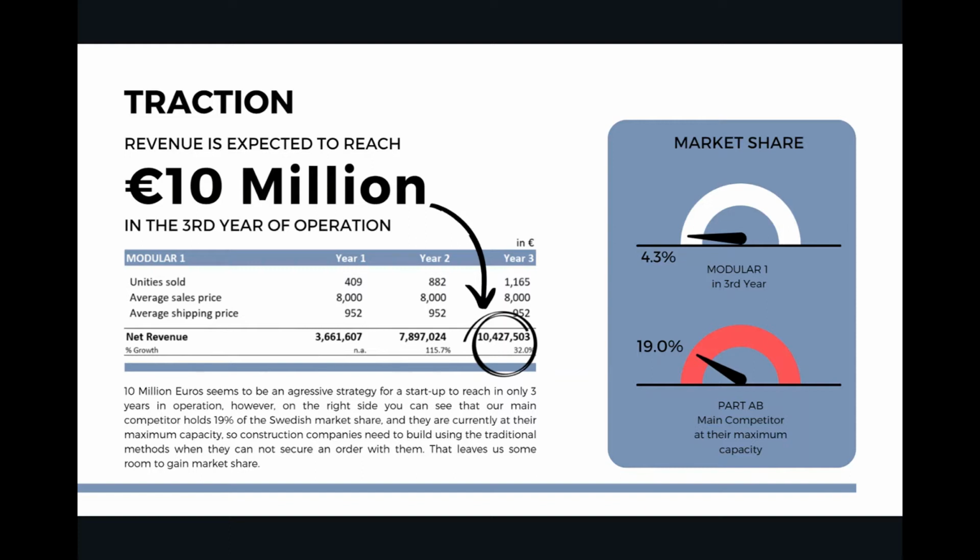So you can see there's plenty of room to improve there, especially because the competitor was at the maximum capacity, 19%, and is the only manufacturer in Sweden. So there's plenty of room for new entrants in this type of business in Sweden, for example. So that's what we wanted to demonstrate. And then you have some text in here to explain this that I'm talking to you about, right? Because this is a reading deck, so you need to have some more information right here.